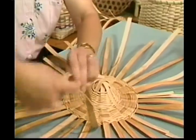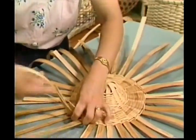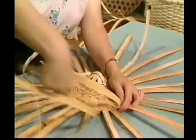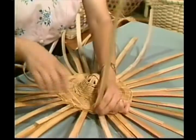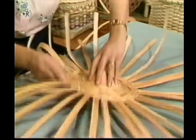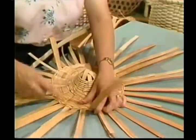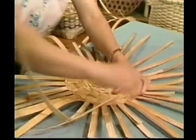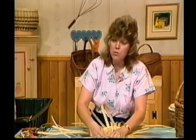Packing each row down — it's going to get tight in there, so just keep working it. I want you at this point to do three rows. I'm going to speed this up so we can get started on our spiraling. I've chosen quarter-inch flat oval to use up the sides, and we're going to be spiraling it up because I have an even number of spokes, and I like the spiral pattern also. I'm going to get in another row here quickly. Make sure you pack them in tight — make sure you're picking up that left one. For time's sake, I want you to do three rows, because that's going to hold it in there good and securely.